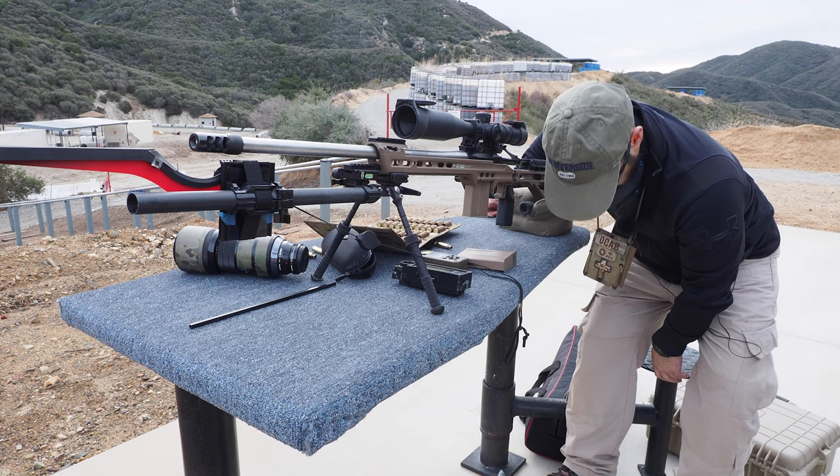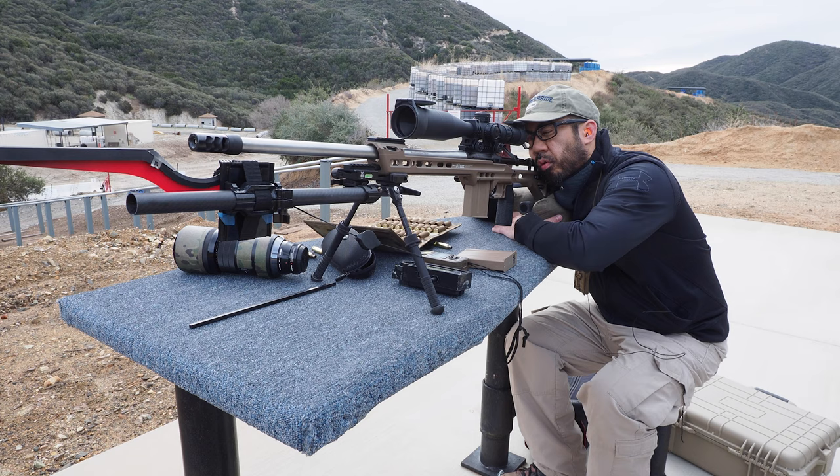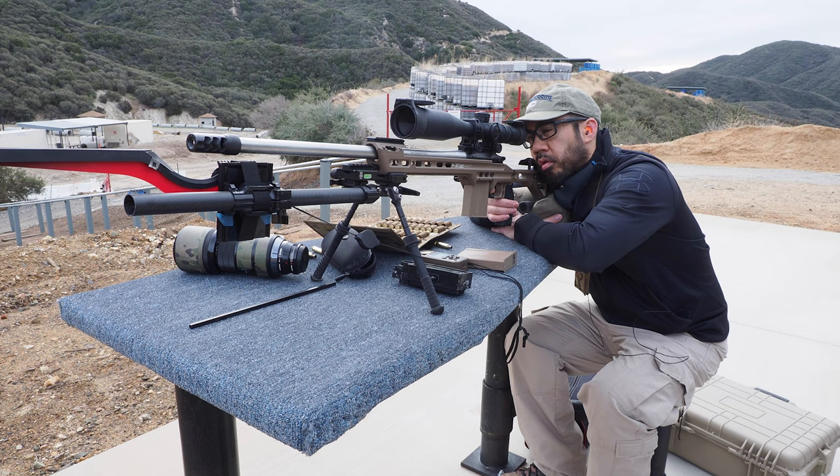So I'm shooting 41 grains of H4350 behind a Berger 105 hybrid with Alpha Munitions brass and a CCI BR4, which should be pushing around 3075 roughly out of this barrel.